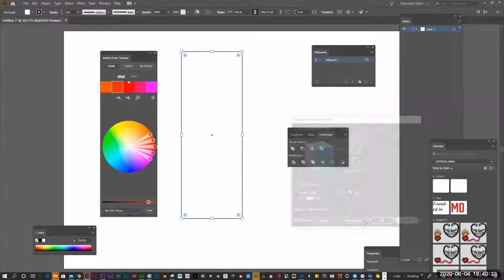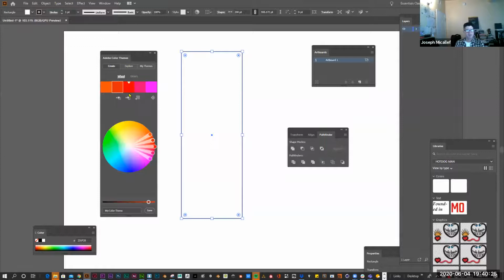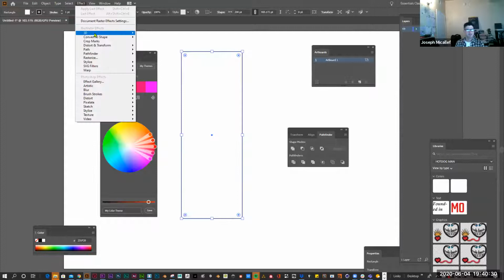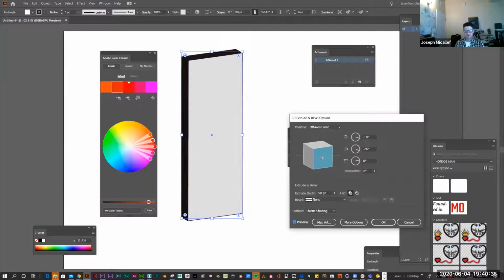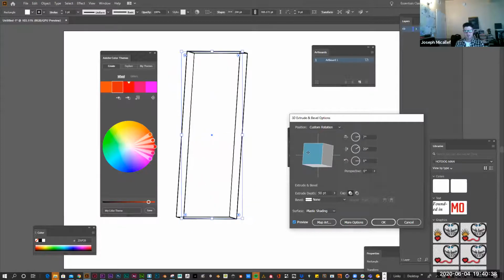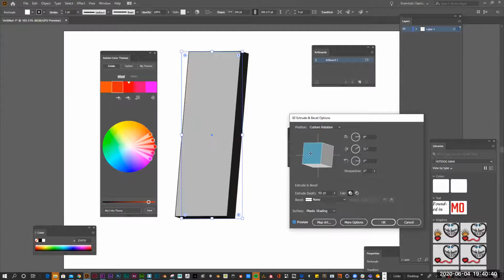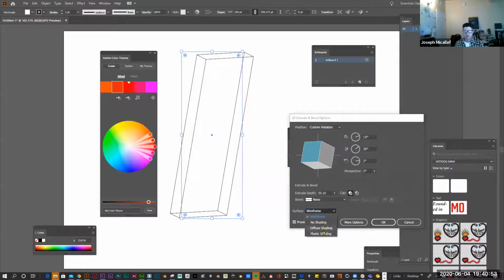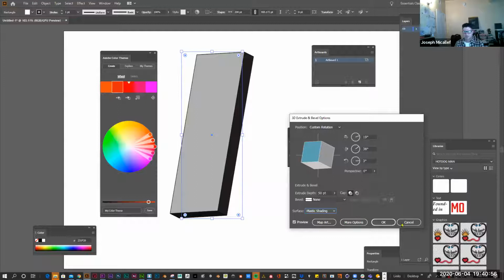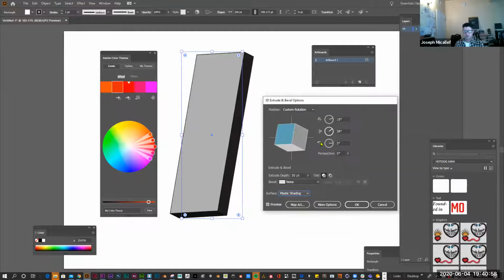Let me go back. So let's say I had the color theme box open, so I just drew a rectangle that was roughly the same size. Then you go into Effect and you go into 3D and you use the Extrude and Bevel and turn on Preview, and then maybe I'll just adjust it. Oh, okay. Maybe it's coming out this way. And with this, if you play with the shading, let's say I say diffuse, you should be able to play with the lighting.